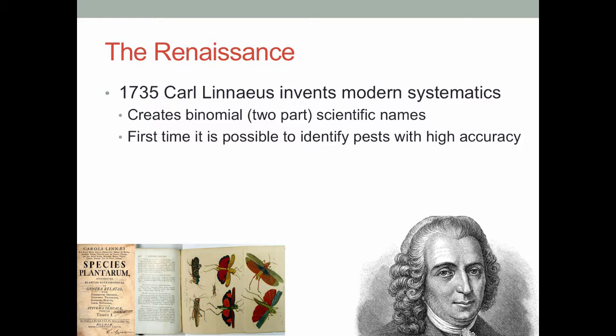Whereas at one point, somebody might know something really useful for controlling corn earworm, but the people working with cotton bollworm don't realize that. And maybe they don't realize they're working with the exact same pest. But if they get this book and they look at it, it's a sort of compendium of all of the knowledge that we have about this pest and all of its different common names. It really brings all this information together and gets us all talking about the same thing. And realizing that there are these distinct species and that they're not just some vague moth thing.